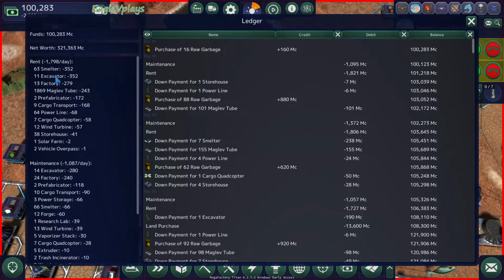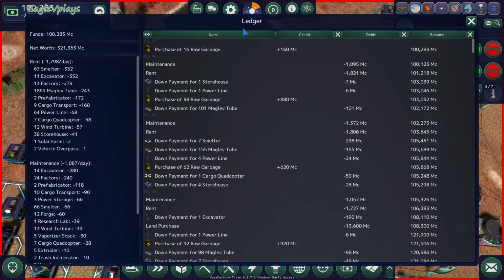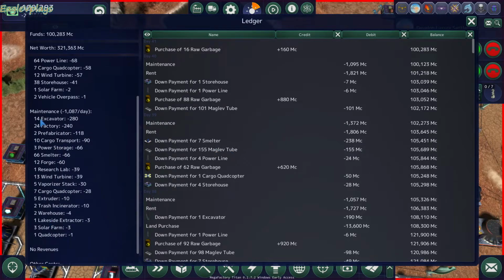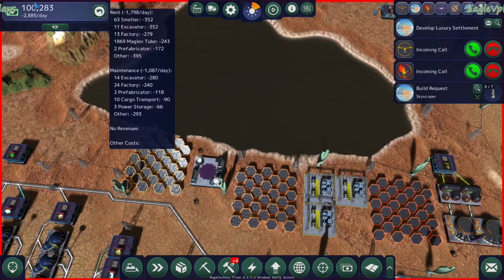You have to rent them because you cannot make them yourself, not yet. Factories and maglev tubes you can make yourself. You see the prices can go up, and the bigger your base, the more items you have to deliver to pay off your rent. Also, you have maintenance, which is automatic, no revenues, other costs, and so on. Here they're specified: name, credit, balance, and all that stuff. So this is the financial.